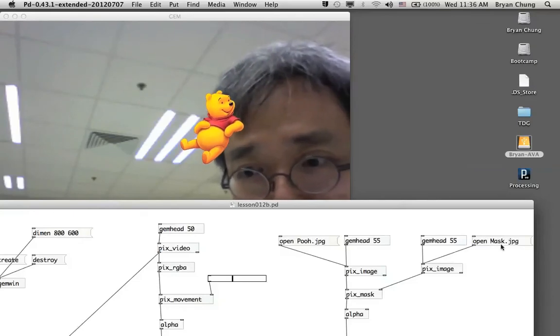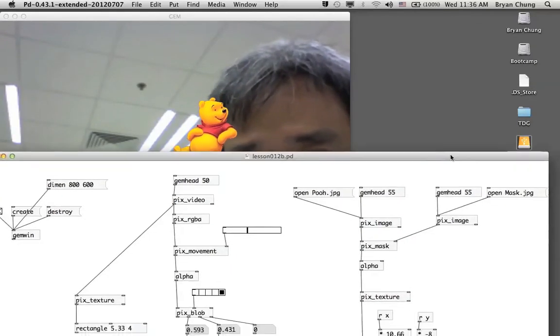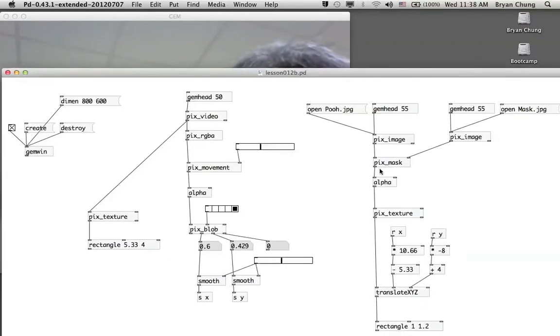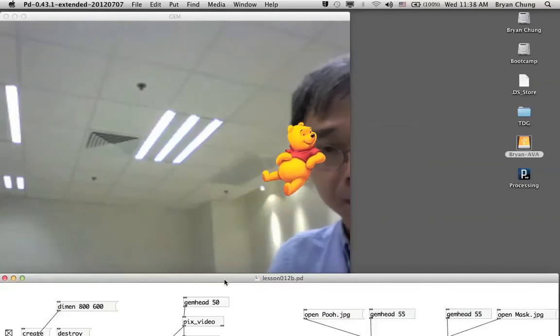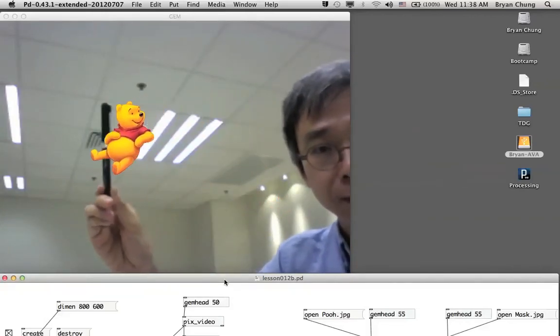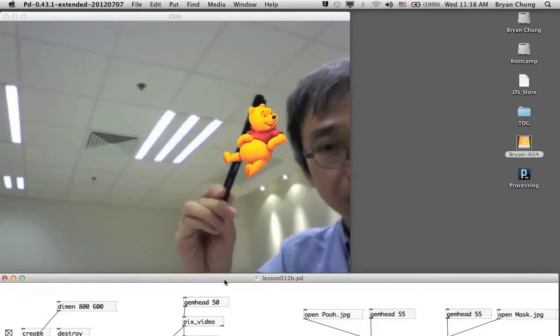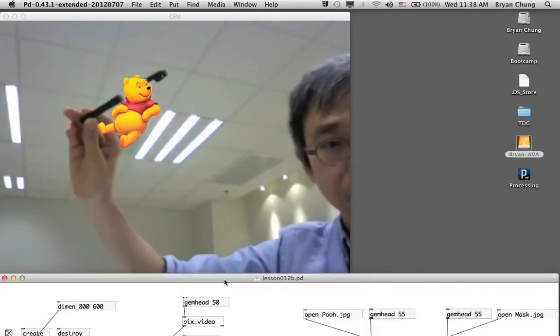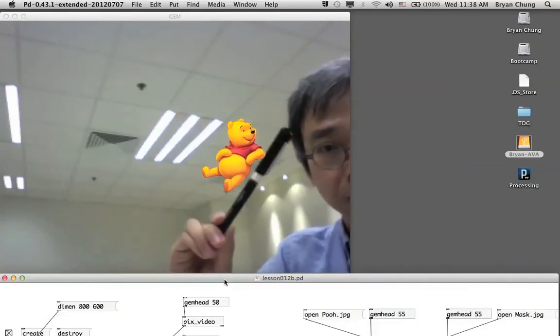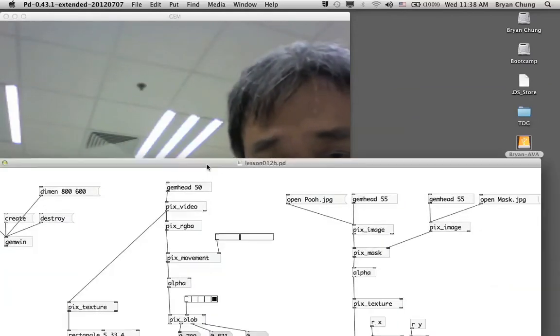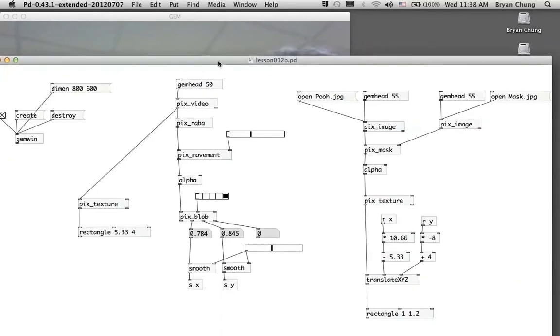Once we open the mask JPG, the mask will be in effect after going through the pix mask and the alpha command. We can have a test of this again.